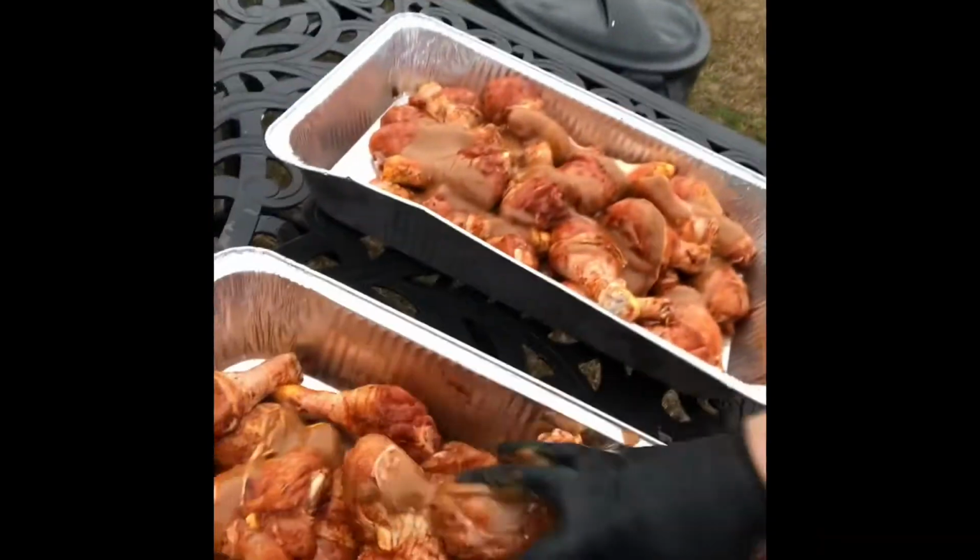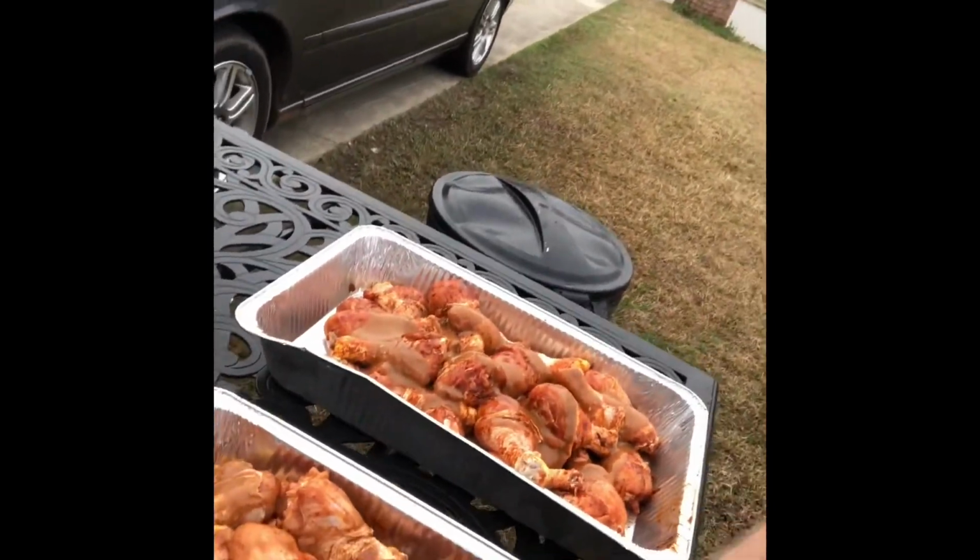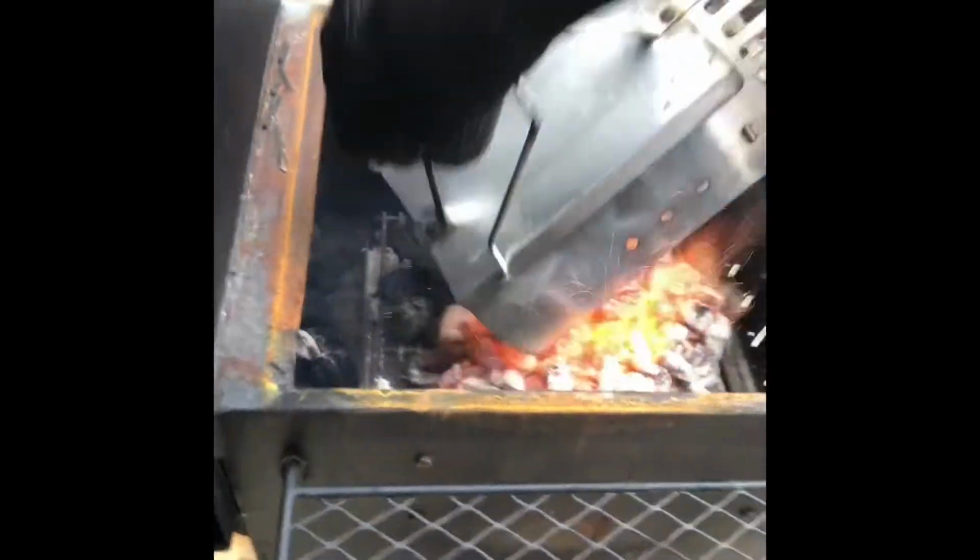And then just give that a good mix around there. Get it all in there real good. Make sure you get every piece covered with all of it. I'm gonna let the chicken sit in the sauce for a little bit more and come over here, and charcoal's ready. So I'm gonna go ahead and lay that out there.